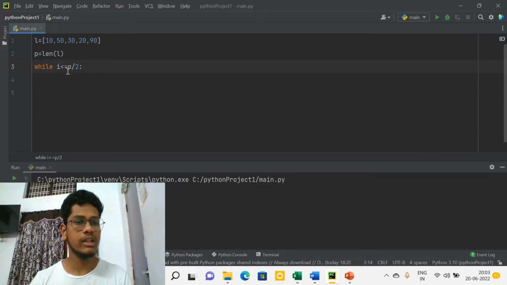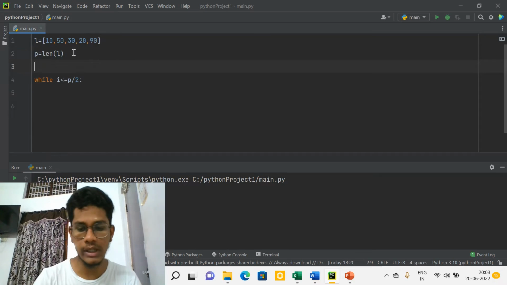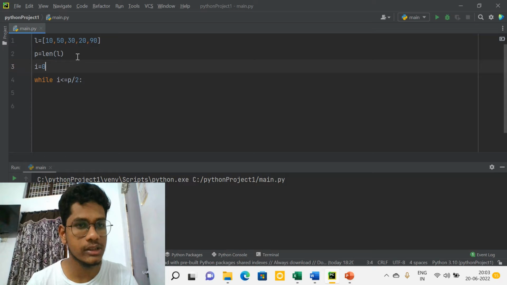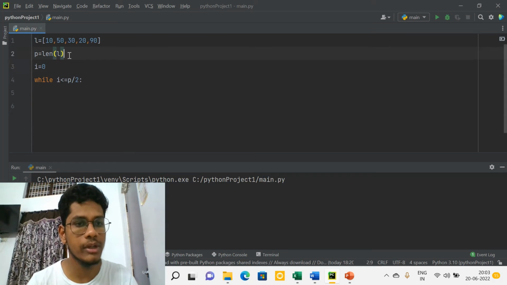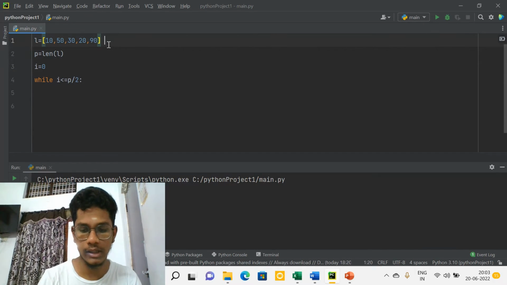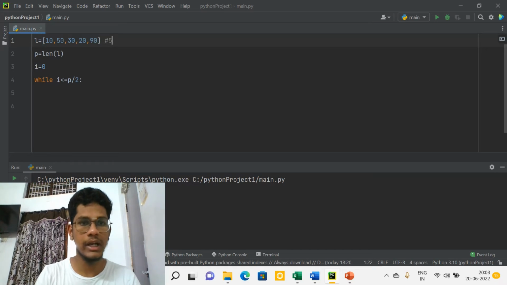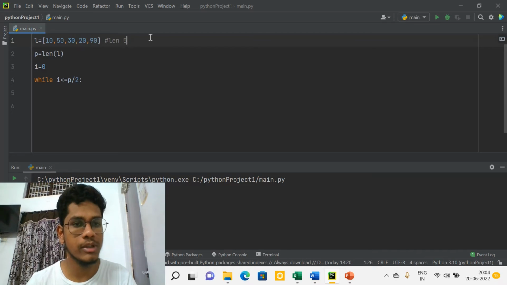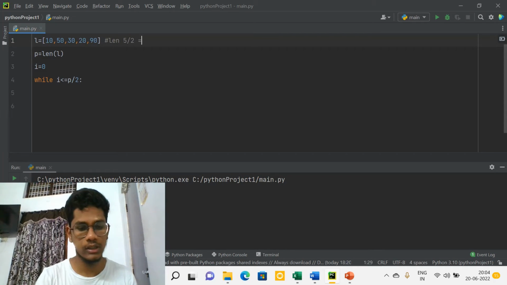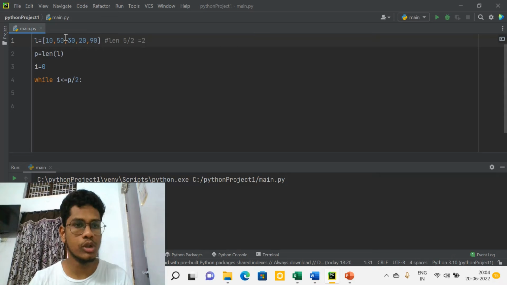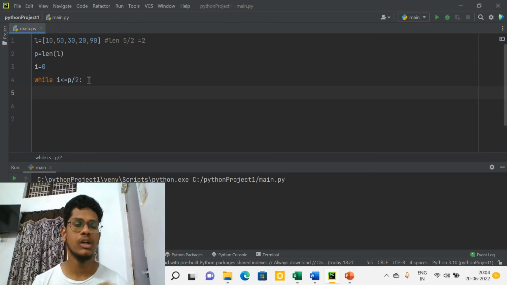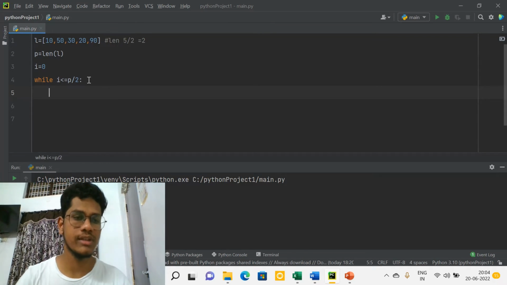I mean this i starts from the zeroth element up to the length by 2. For example, the length is 5 here, right? We have to swap the elements up to 2, and the third one is already in its position, so we don't have to interchange it.